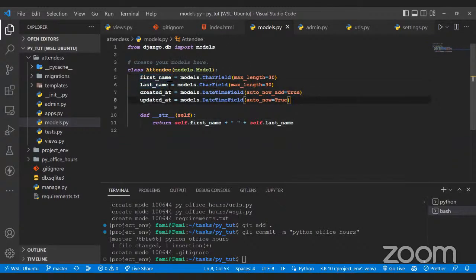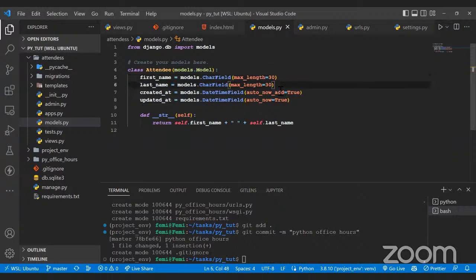So for each of these fields, the models module has classes for each field type. This particular first name field is a character field, which means it's sort of a text field that takes valid strings like A to Z, integers, any kind of special character, and we have set that to a maximum length of 30, right?